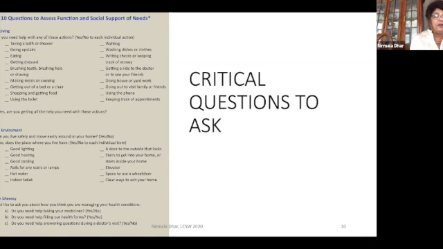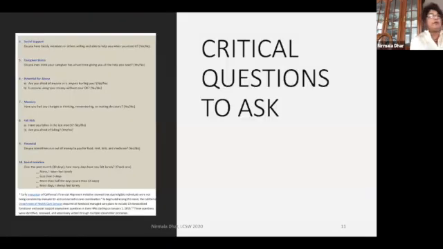And then health literacy. I would like to ask you about how you manage your health conditions. Do you need help taking your medications? Do you need help filling out your health forms? Do you need help answering your questions? All of these are critical questions to ask. And then next slide. It goes on to ask questions about social support, caregiver stress, potential for abuse and neglect, memory, falls risk, which was critical for Karen's case, their finances, and then social isolation.